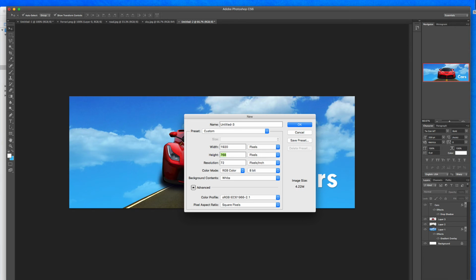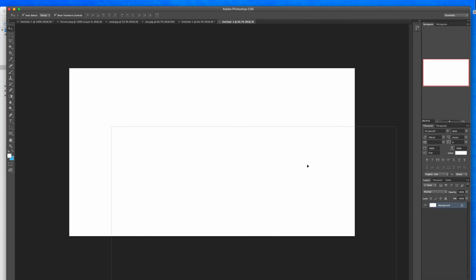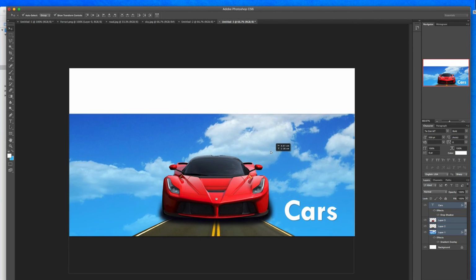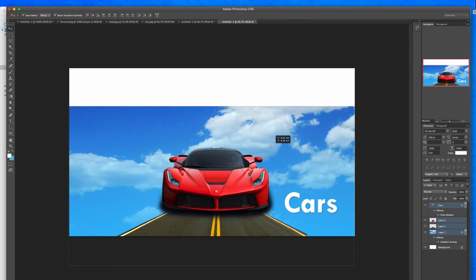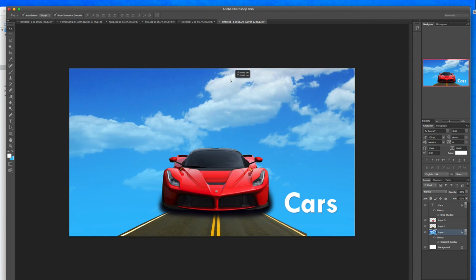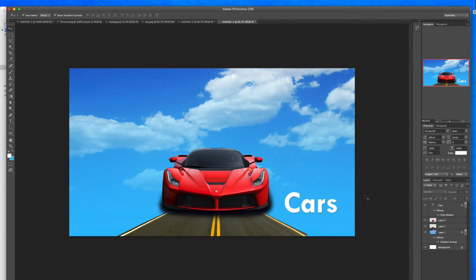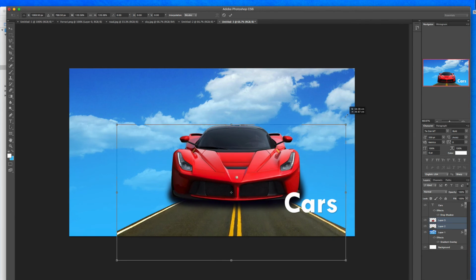So 1920 by 1080. There we go. And all I'm going to do is just simply copy what we've created as our top shelf image here. So I drag and drop that in. It's a very similar size, so about there. We'll bring our actual image up. There we go. So then, we've created this. I might make everything quite a bit bigger as well, just to fill up the space a bit.